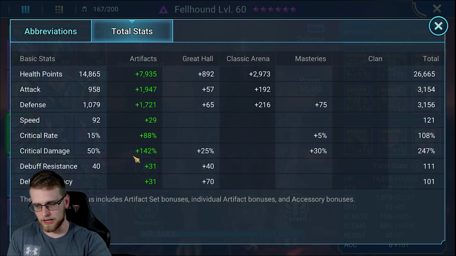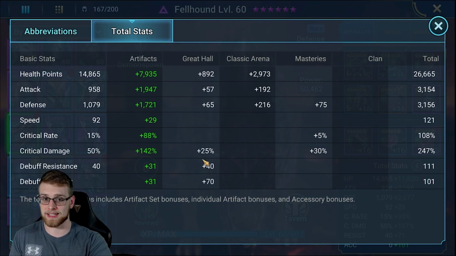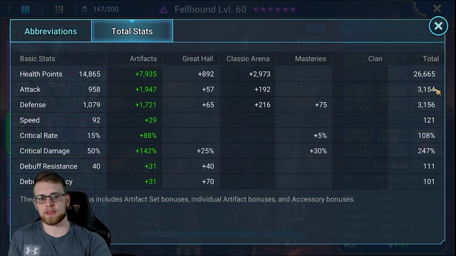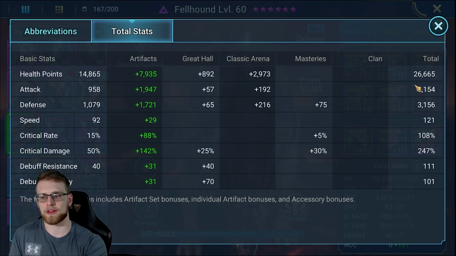Now, when we're in here, let me go over my Fellhound real quickly. All right, so my Fellhound, very fast campaign farmer. I'm going to show you how quick he is, but is he actually worth it, and is he really necessary? You're probably not, but he is 3,000 attack, 3,000 defense. His damage is based on attack and defense, so build them both pretty close.